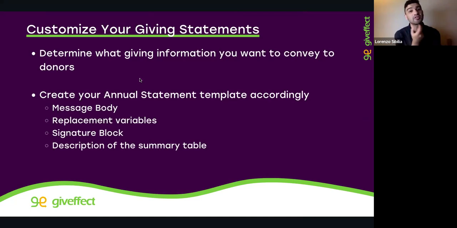The information included is completely up to you and your organization. So the first step when customizing your year-end giving statements is to determine what giving information you want conveyed to your donors. Once you are on the same page with the rest of your team about what information is included here, it's time to actually craft your annual statement and to personalize it accordingly.